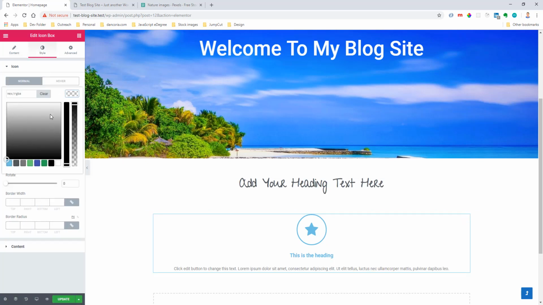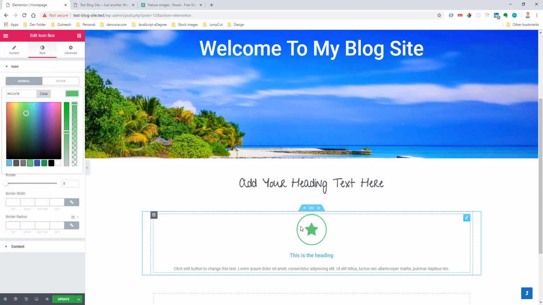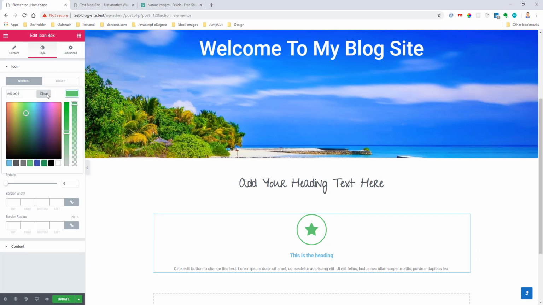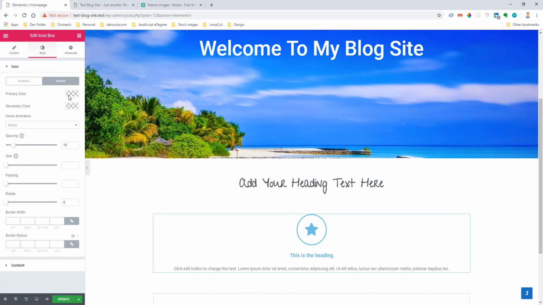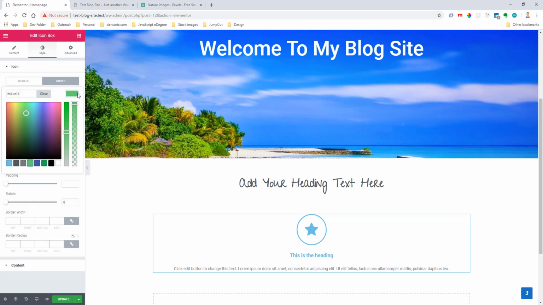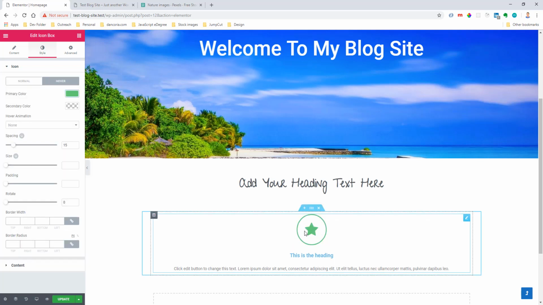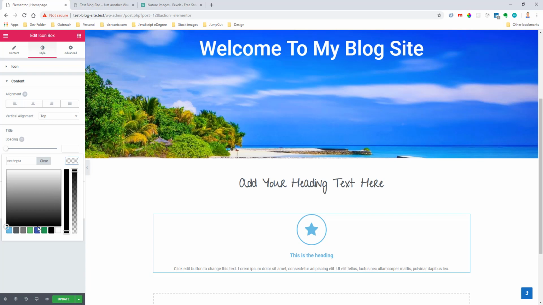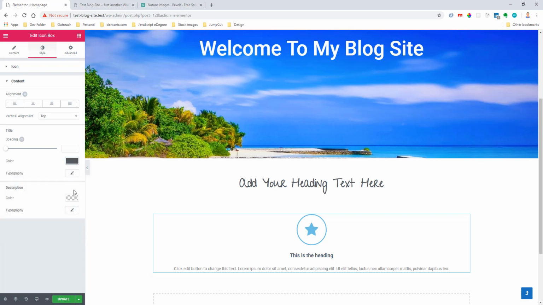Styling, icon, you can change the primary color of the icon to be green. We'll just do default, and then on hover we can do green. So when you hover over it, you can add animations to it, shrink. You can change the color of the heading, the title, all that stuff. The size, change the size of it per breakpoint like we've been doing. Just going to blow through this stuff right now.